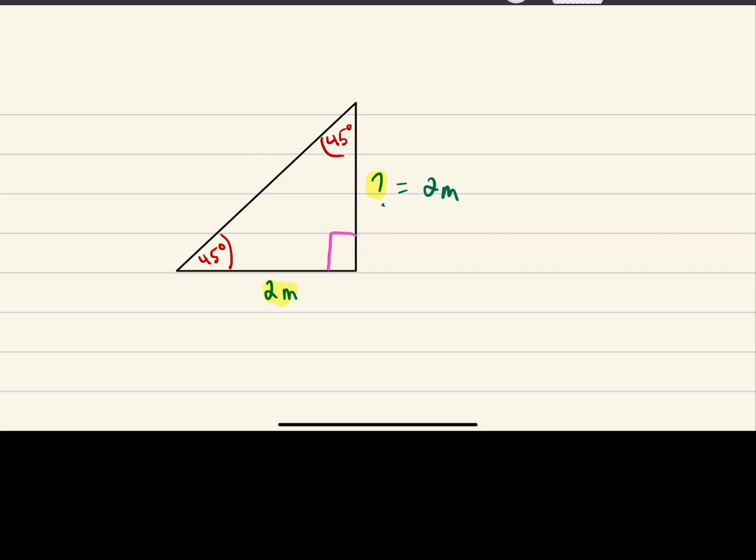Now, in terms of the hypotenuse, remember that it's a root 2-to-1 ratio between the hypotenuse and either of these sides. So if this is 2, then the hypotenuse is going to be 2, and let me just write it in a proper pen here, 2 times root 2. And this would be the side. So again, what's nice about these is that you only really have to know one side length, and you can quickly approximate the others.